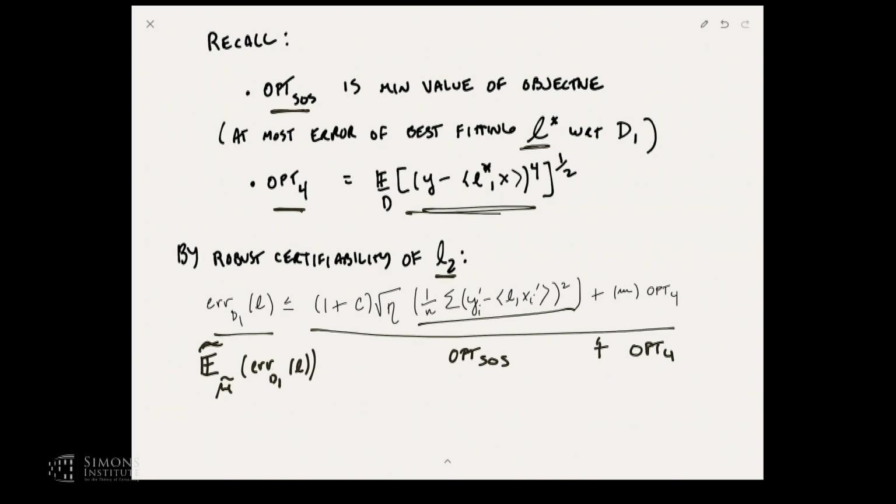And now I can apply convexity. And I'll get that error with respect to d1, I'll push this pseudo expectation inside, is at most this plus this. But remember, as I mentioned, this is actually a vector. So it's a linear function. So what we showed is that the error with respect to d1 of this pseudo expectation for L is actually at most this factor times opt-SOS plus the opt sub 4 here. Okay, so this is actually how we can relate the pseudo expectation to the optimal error from the original distribution. Okay, so it's plugging in the pseudo expectation and using convexity.